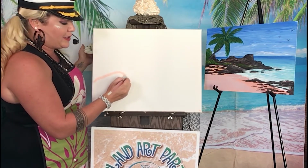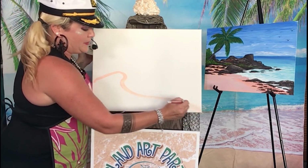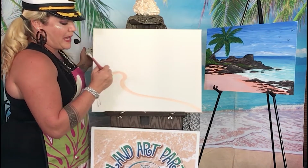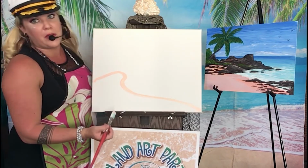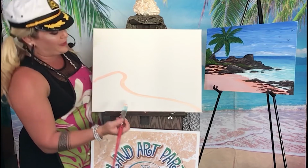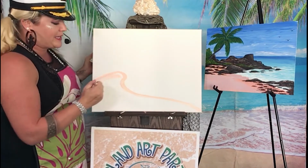And then you're gonna go in and out like you're making kind of a loop-de-loo or a backwards S shape. Or it almost looks like a wave or a nose if someone's laying on the ground. Whatever helps you visualize it. Okay, we're gonna just fill it in real nice and easy.